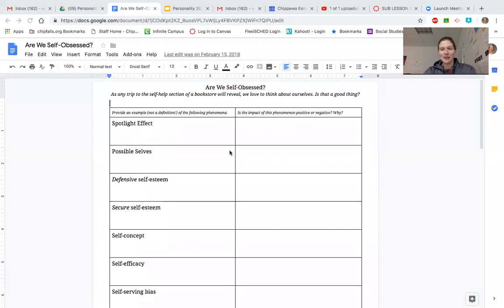And this is timely for you guys actually, since you just finished filling out a bunch of personality inventories. One of the things that personality research inevitably brings up is the fact that, especially as Westerners, we're really interested in ourselves. And that's part of the reason why people like filling out personality inventories. It's why there's been so much research into the self in personality or in psychology in general. But there could come a point where self-focus becomes not positive.